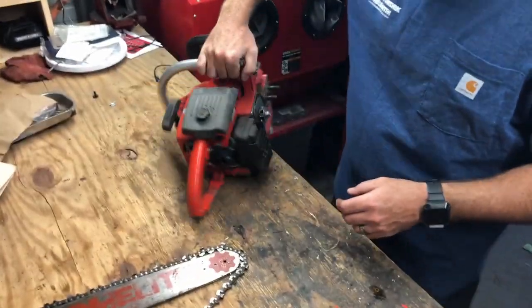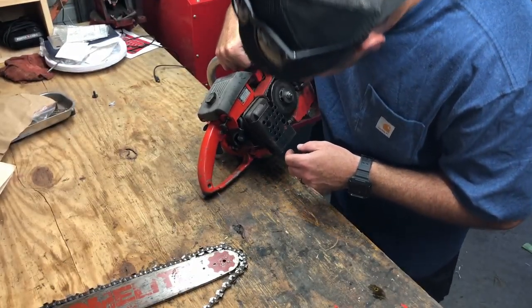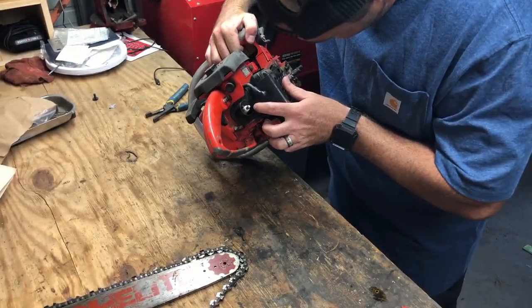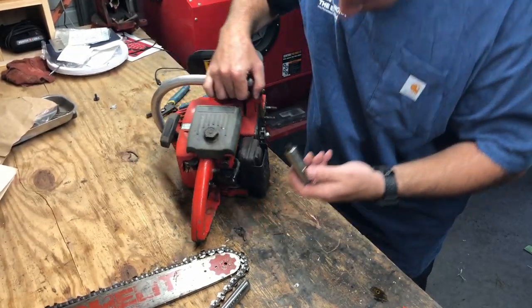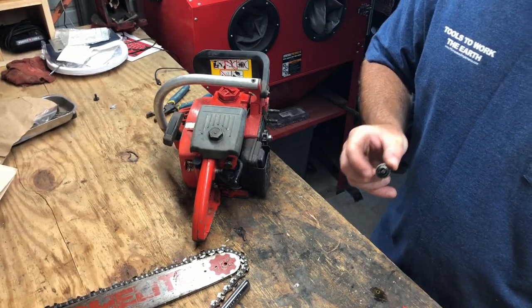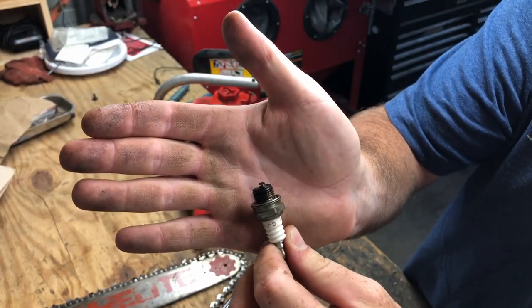Alright, let's try to get this spark plug out of here. See if there's any spark. Just from looking at it, it looks like a newer spark plug too. I wonder why these people threw this thing out. Oof. Kinda black.